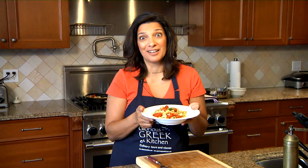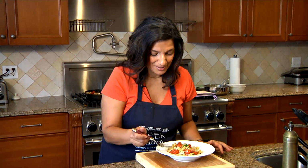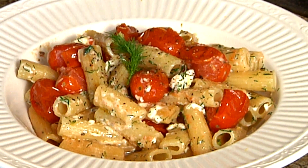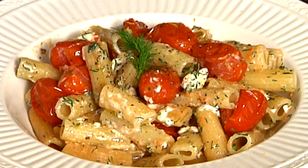Wow, that smells really good, and it's really easy. Oh, I have to taste this, I can't resist. Never trust a cook who doesn't taste her own food. That is so good. The dill, that olive oil, so fruity. And that spritz of lemon right at the end really brings this whole plate together. It is so delicious. It's so easy.